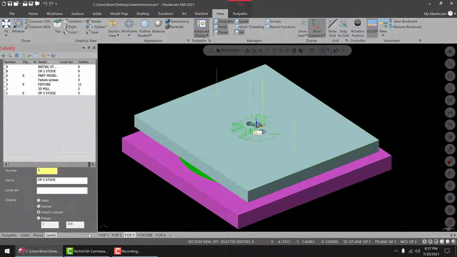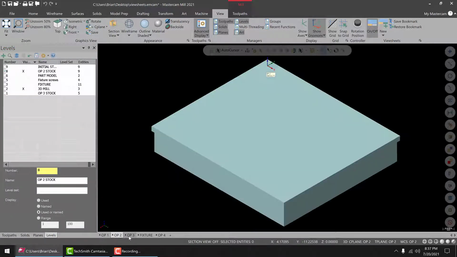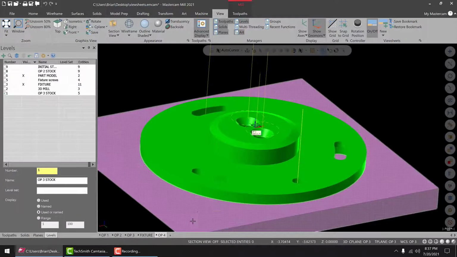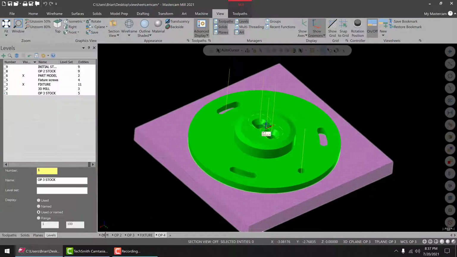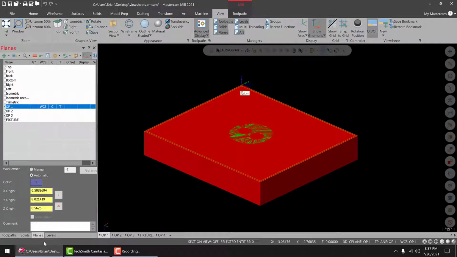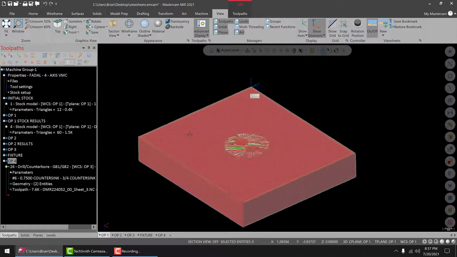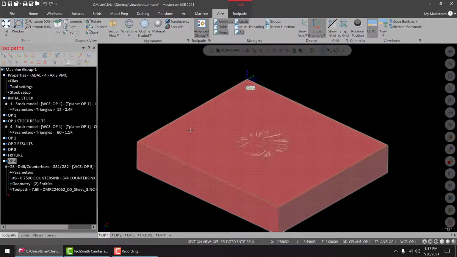Let's look at levels. If we go to op1, look at the levels automatically change. So it's just an organization thing. I use it when I'm processing a workpiece. It helps me from going back and changing levels and changing planes and all that. So I think it's just an organization thing. When you get into like 3+2 machining, it really helps then. It really helps keep it clean.